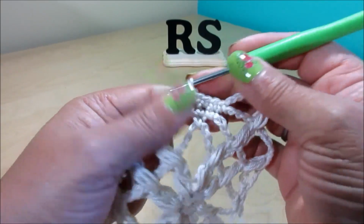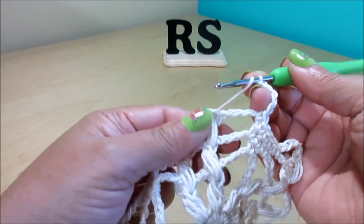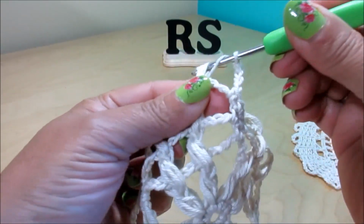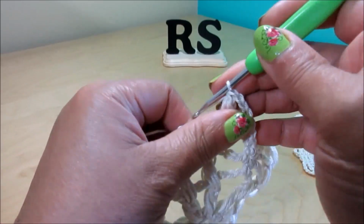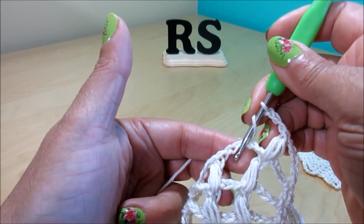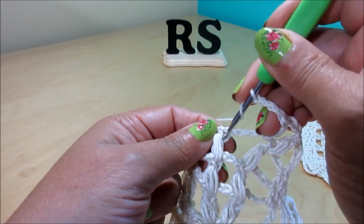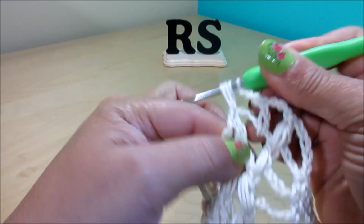Now we have 5 single crochet, chain 5, 1, 2, 3, 4, and 5, yarn over, the stitch in here, a 6 loop, and 6, you pass your yarn through, you close the top with a single crochet. Now we are here at the chain 5 space, so now you're going to chain 3, 1, 2, and 3, yarn over, and you're going to do a double crochet in the chain 5 space, chain 3, 1, 2, and 3, and you're going to do the stitch in here. And that's the repetition that you're going to do in row number 5.